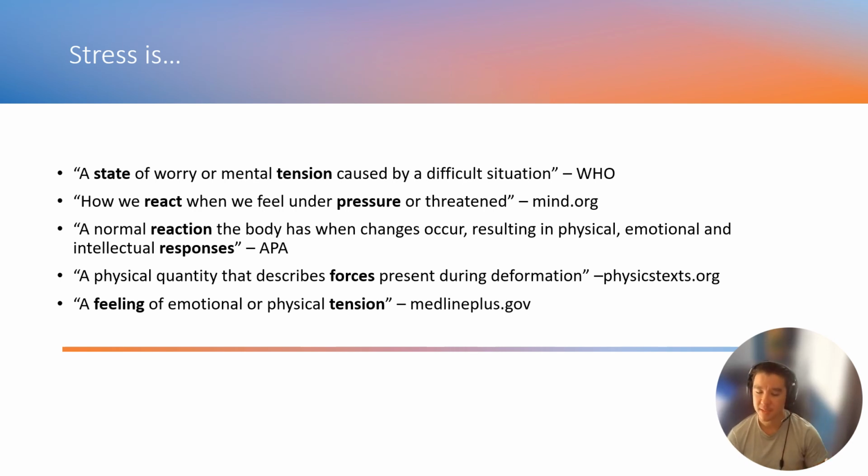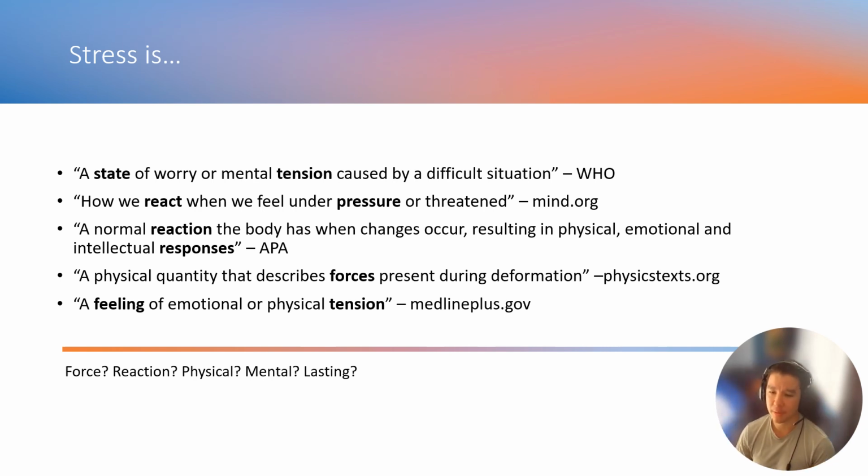Now, as we can see, stress has a ton of different definitions. Obviously, we reached a little bit outside of the world of psychology for some of these definitions, but there are some key themes here. Stress is generally a force that we feel is acting upon us. So stress has those words of tension and pressure. We associate that with stress. Stress tends to be triggered by something. It's a reaction. It has physical and mental effects. We could physically feel stressed. We could mentally feel stressed or emotionally feel stressed, and it tends to last, right? Stress is both a reaction, so there is a component that happens right when we become stressed, and then there is a lasting effect after the initial presentation of the stressful stimulus.